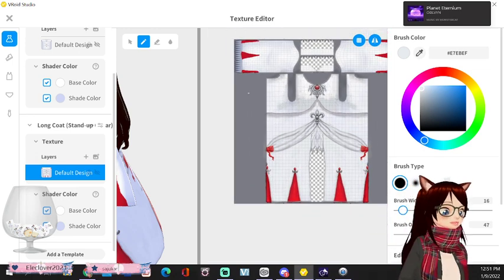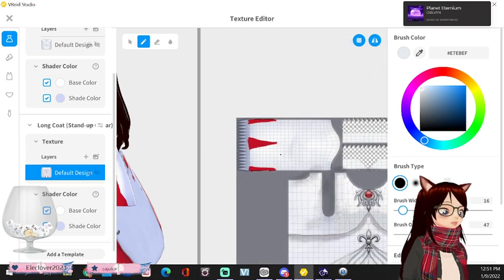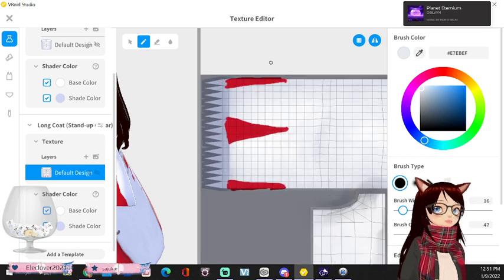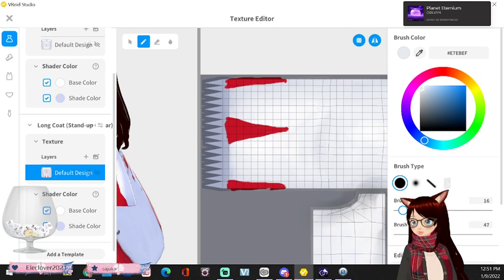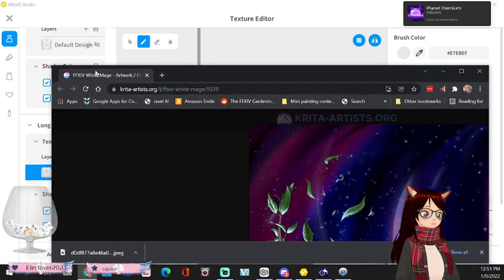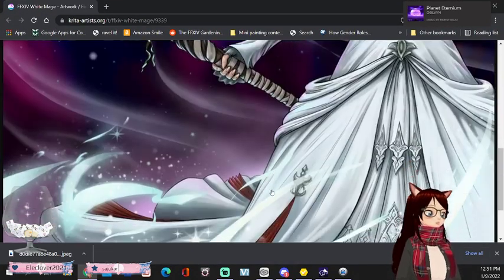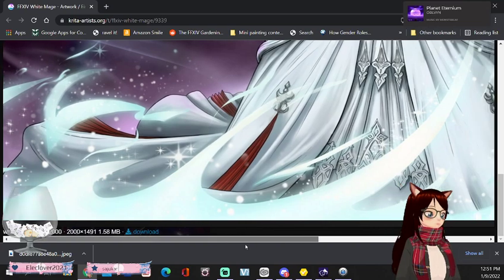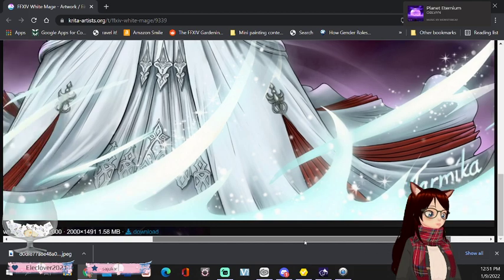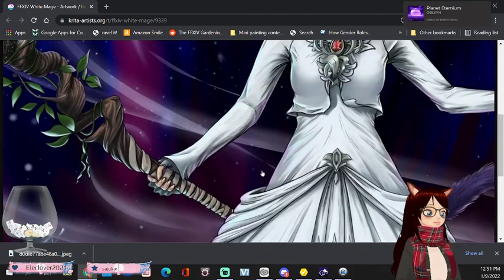If you don't know what this is from, I'll show you a picture. Hold on, I'll just slide it over into this screen here. The image that I'm using as reference is this. This is the robe from Heavensward. This is a fan art rendition of it, by someone who's a much better artist than me. But that is what the robe looked like.